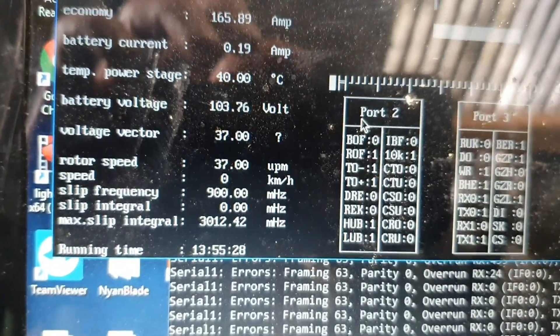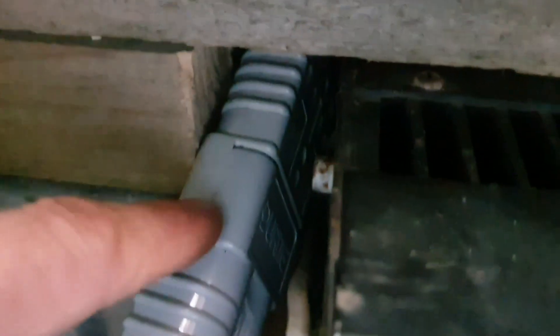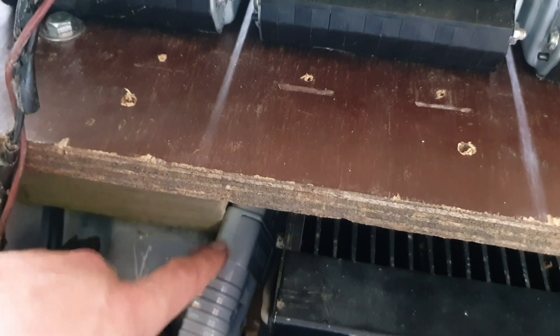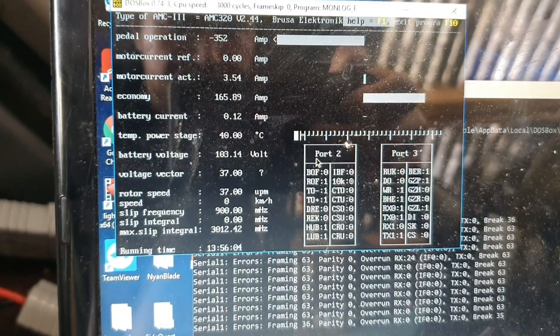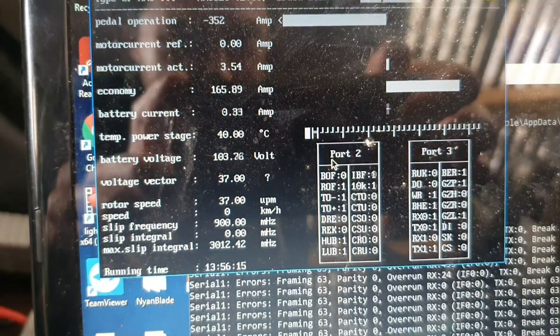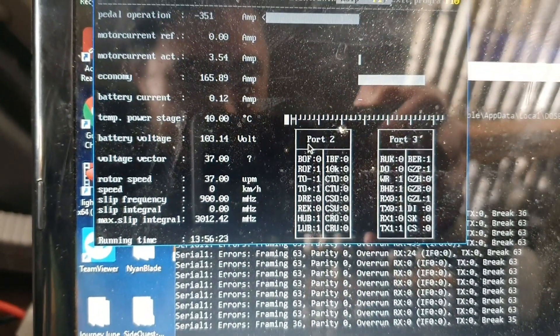It's still dropping. One thing that could potentially be a problem is on the other side of this connector — this is the old Anderson on the other side, and the terminals may or may not be connecting properly in there. But I did check the springs in there before I connected it back up, and it doesn't seem like there is much problem with the spring — it seems to be engaging. I may have to pull all the batteries off and have a proper look at it. There is definitely an error, so what I will have to do is show this video to Wolf-Tronics and Paul and show them what's going on with the actual monolog data.